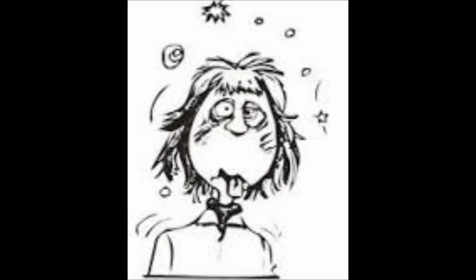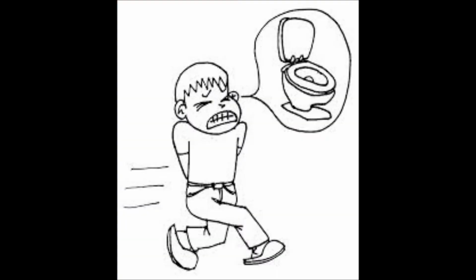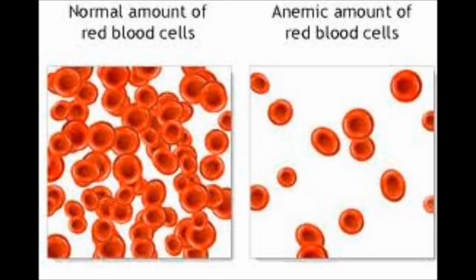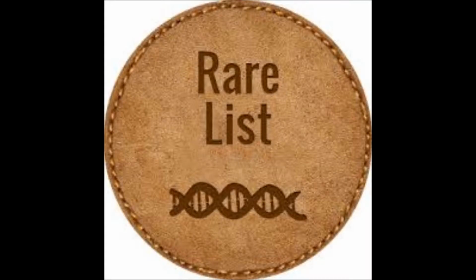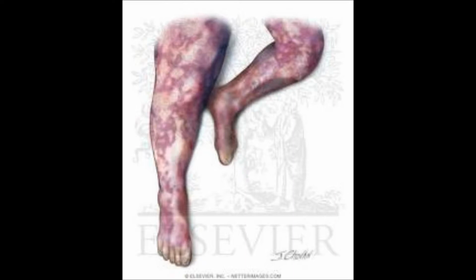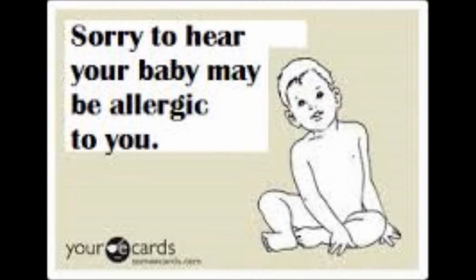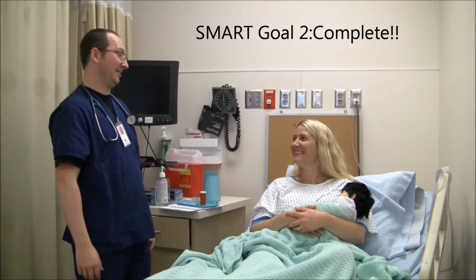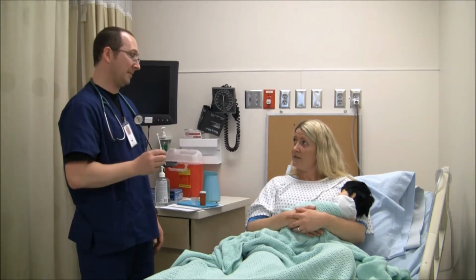Possible side effects are dizziness, headache, hypertension, hypotension, rash, diarrhea, nausea, vomiting, acute renal failure, anemia, fever, and injection site pain. Rare but adverse reactions include disseminated intravascular coagulation and intravascular hemolysis. RhoGAM can decrease antibody response to some live virus vaccines. Wow, fantastic recall. Thank you. So this is an intramuscular injection. I'll make it quick and hopefully as painless as possible.